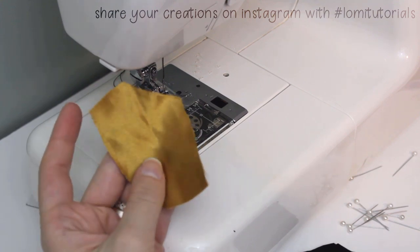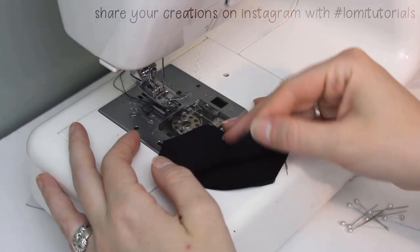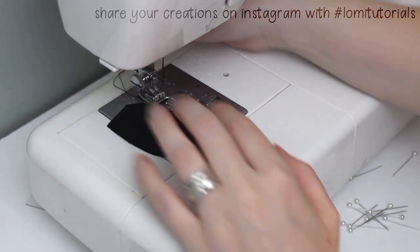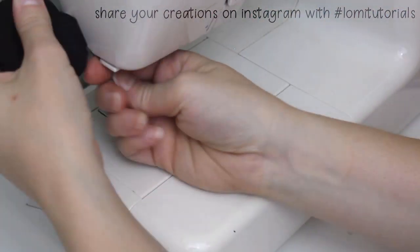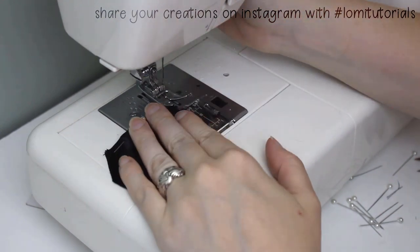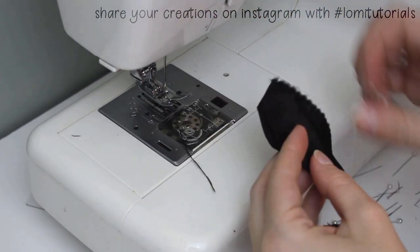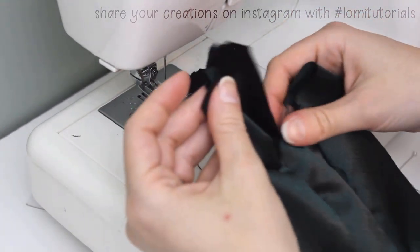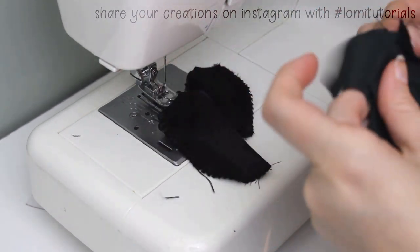I really wanted to use gold for the collar on this dress, but unfortunately I didn't have enough material after all, so instead the collar will be black. The yoke is four pieces, all made with outer shell fabric so it's the same on the inside and out. Two pieces should go right sides together and then sew down the straight front edge, backstitching at beginning and end. Flip these pieces right side out and press them flat. After they're pressed, finish the curved edge with a zigzag stitch just to hold the edges together as we progress. Because of the sharp curves of this piece, it's really hard to pin it in place, so instead grab some thread and we'll baste it. I use red just for this video so my stitches can be seen. Normally you would want a color that doesn't show in case you can't pull all the basting stitches out later.